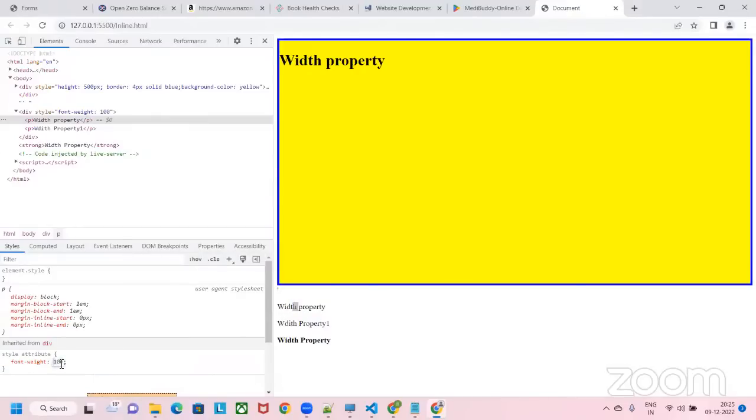Now I will increase the value. Now also you can't see any difference. I will set it to 600 now. Now are you able to see the difference? Like that, if you want to make it more bold, then we can keep on increasing. See, now I increased it to 1000. Based on our requirement, we can control till 1000, it is possible.